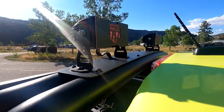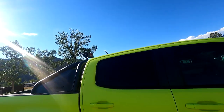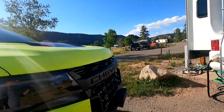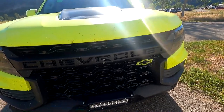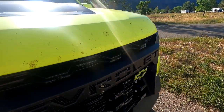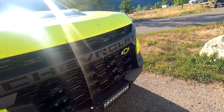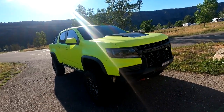This came in handy. I forget who made these. I feel so bad because they hooked me up with this product and I can't remember who made them. So whoever it is, I'll link them on Instagram because they make some sick covers for the ZR2. Pretty much any pod light to protect your lenses. And these came in handy for sure this time. Mike washed the truck for me before we came down because it was filthy after Roush. And it is annihilated with bugs on this probably 1,900 mile journey that it was on. But still, happy to have the old girl in a whole other state across the country. Let's put the Colorado to the test in Colorado.